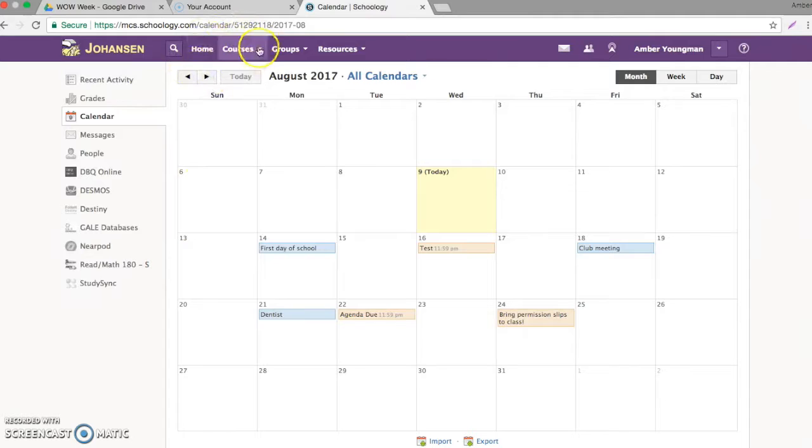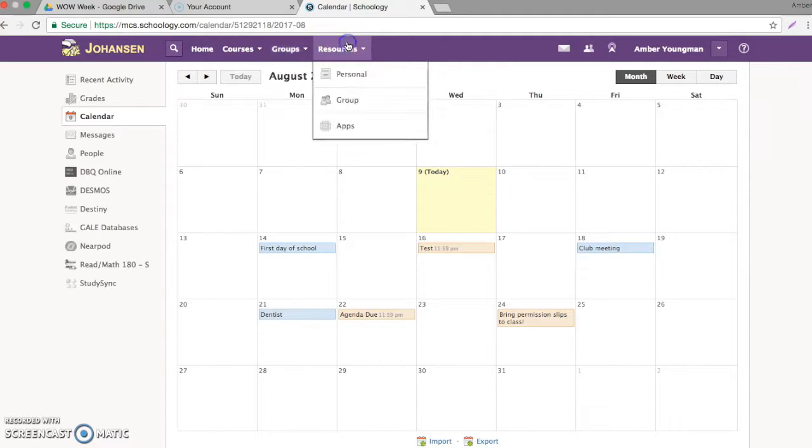The second tab on the top bar is your courses. These are any courses that you belong to. You do not have to worry about joining a course. All of your classes are already there, and this is how I would access my materials for that class or turn in any assignments. I also have groups and any groups I have joined. I haven't joined a group yet, but when I'm ready to join a group, my advisor for that club or group will give me the join code, and I would put in that code there.